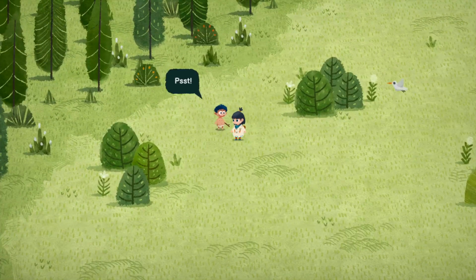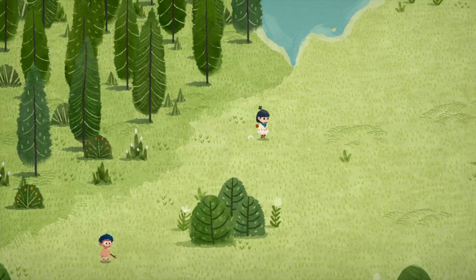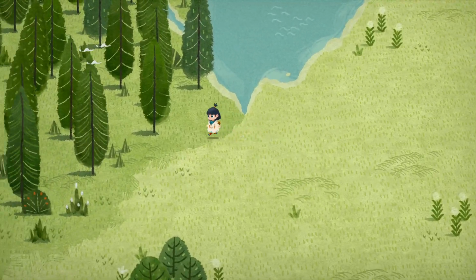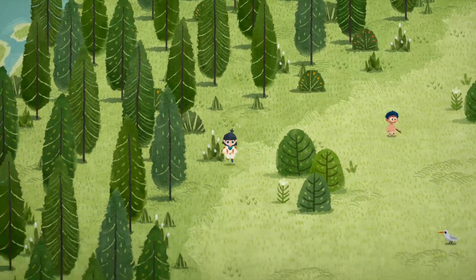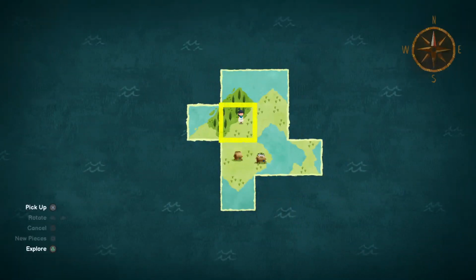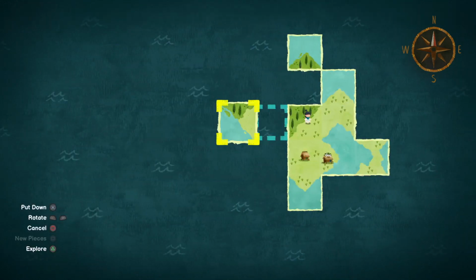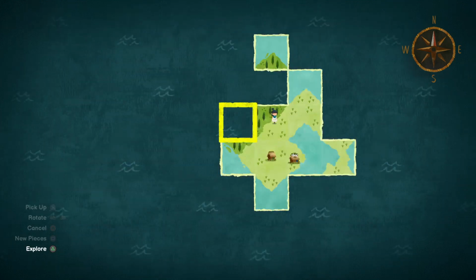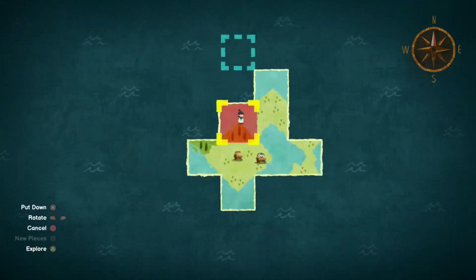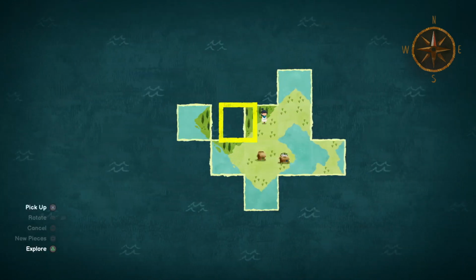Hang on, what? Are you looking for Shannon? She lives in a forest way bigger than this one. Ugh. I need a bigger forest! That means... Hang on, these are the only two pieces I've got. Is it going to be a situation of like, it's going to be this big, like huge?